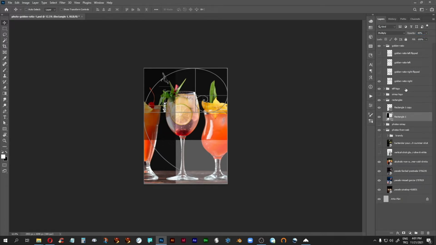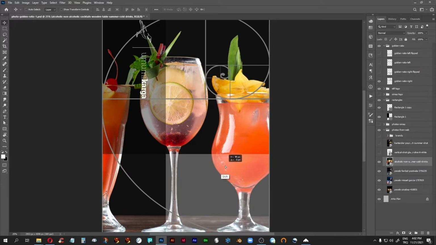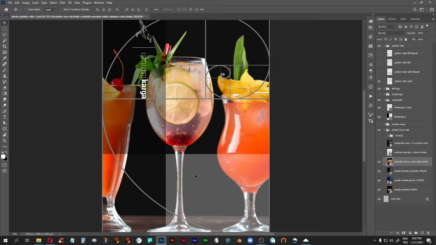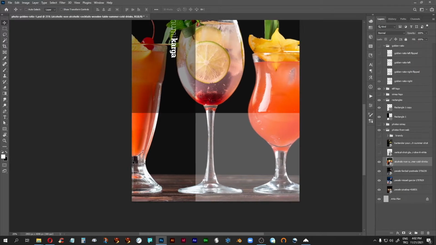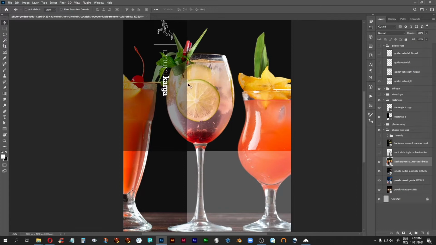So the focal point here again is right in here with this flowery thing, and you know, this here. Now I could probably move this over a little bit and have it go exactly inside that spiral, but I don't want to do that, because what I want to do is break this glass right through the middle. So you can even see the little glass break here, like so. I'm going to actually get rid of that. I want this to cut straight through the middle compositionally, and then have the focal point be here.